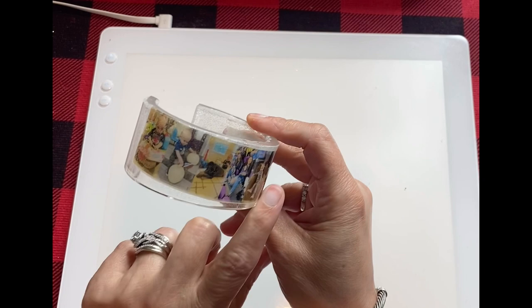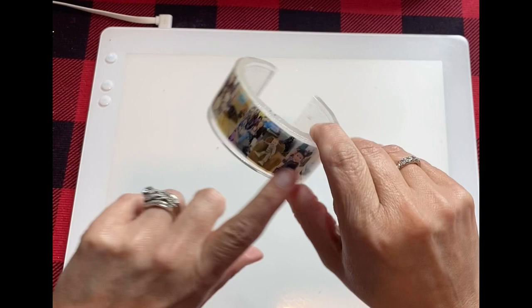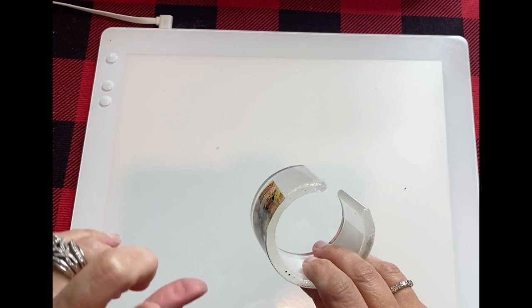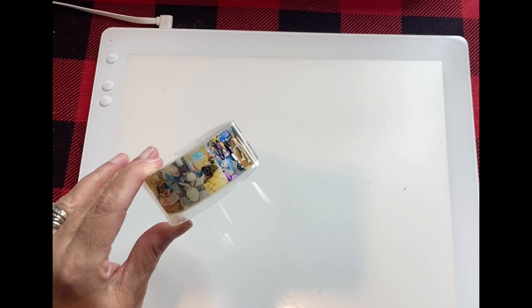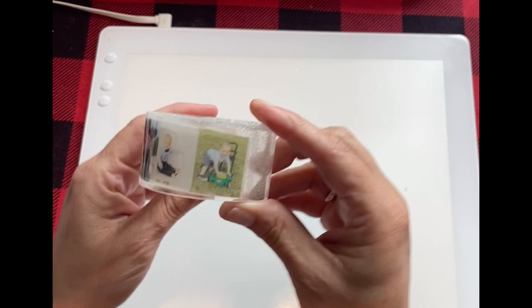I was doing this for my daughter. I'm going to keep this one and redo another one for her because you can see, here it's all the way in the end. I'm not sure if I didn't push it all the way down to the end and not realize it, or if it slid back up. I have a feeling that I may have not pushed it all the way in and didn't realize it. So definitely make sure that you're lining up to your bottom, because I do have that little space in there. But otherwise, it's really, really cute.